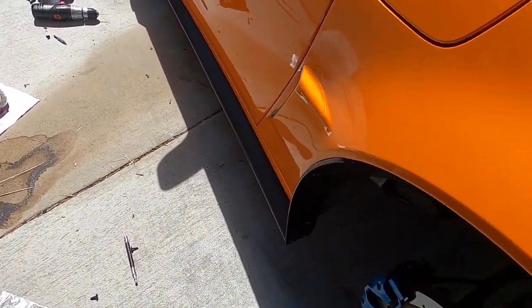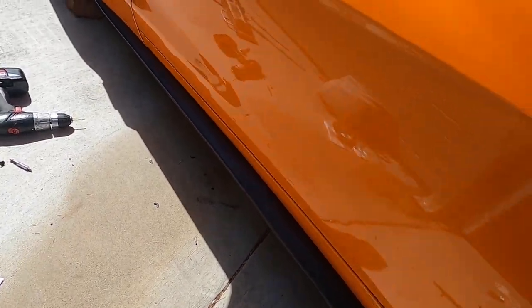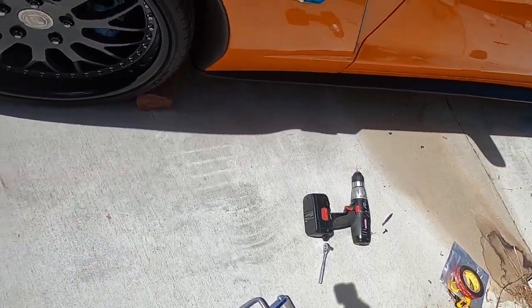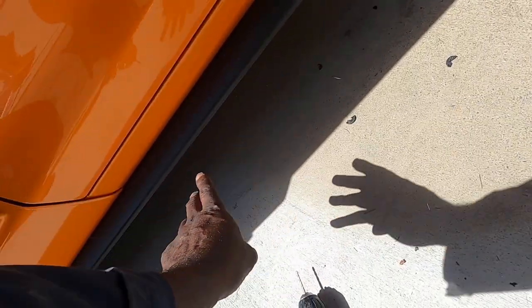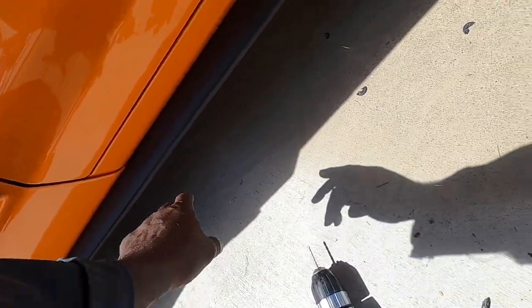All right, first side is done. I'm buzzing out. This angle, and buzzing out. I didn't have the car high enough right here, so I couldn't drill those holes. So when I'm done, I'm gonna jack it up from the front, and then I can screw there. But for the most part, this side is solid. So yeah, on to the next side.